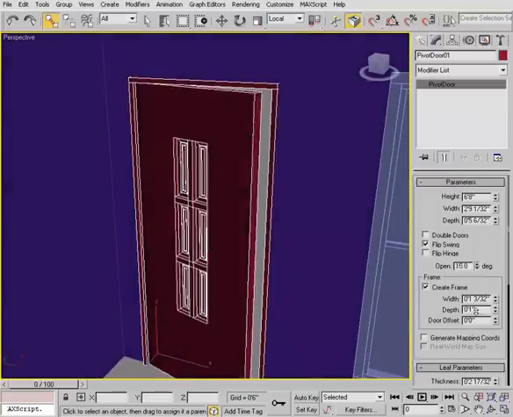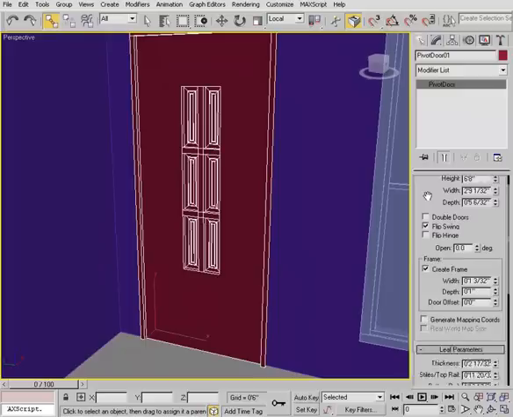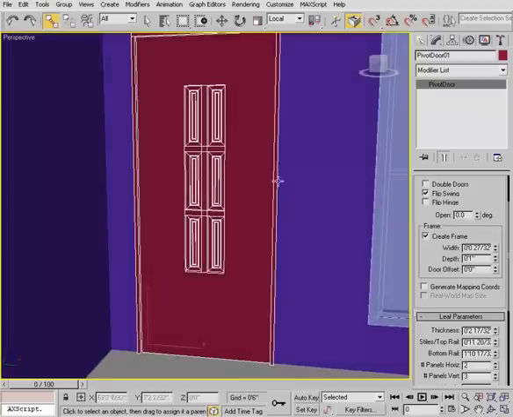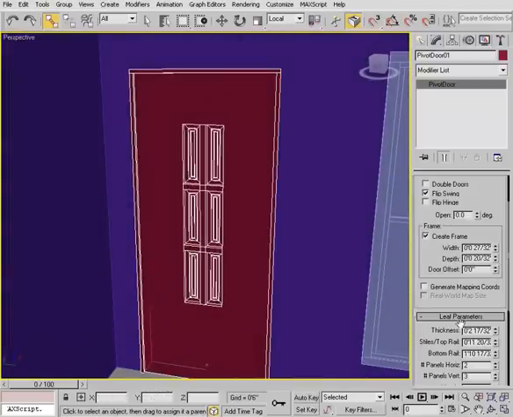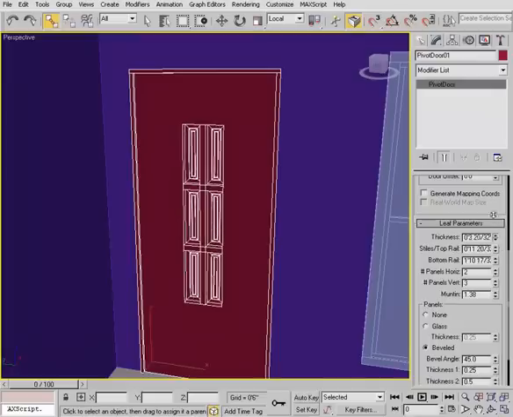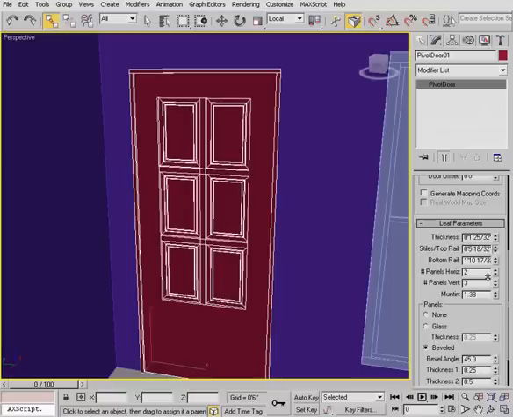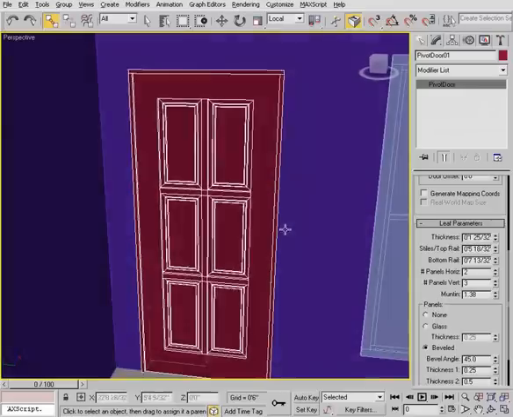Okay, so let's take a look at some of the different parameters that we can change here. Beyond the actual movement of the door, let's skip that for now. We can come down to the frame, so we can make that frame a bit narrower if we want to. We can make it not quite as deep. We can also look at the leaf parameters, so we can change the thickness of that, basically these little parts right in there. We can change the number of panels. We can change the size here, the styles in the top rail, and then the bottom rail. We can move that down if we want to. Create these different panels in there.